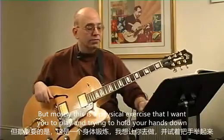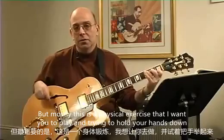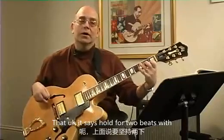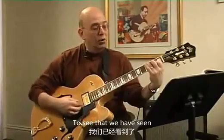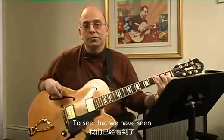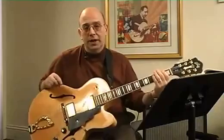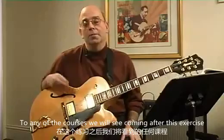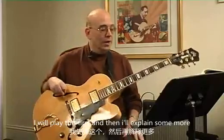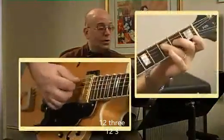But mostly this is a physical exercise that I want you to play and try and hold your hands down for the length of the time that it says. Hold for 2 beats with the C, and then we have a C chord. I would hold that C chord down for all 4 beats. This is to strengthen your hand. In addition to that, you should be noticing the names of the chords, and then you'll be able to relate that to any of the chord symbols we will see coming after this exercise. I will play this first, and then I'll explain some more. 1, 2, 3, 4.